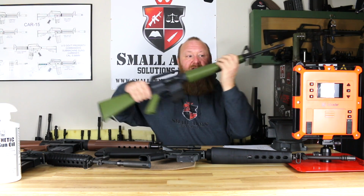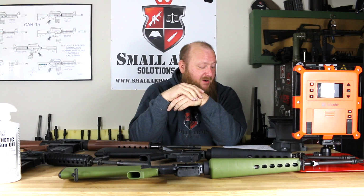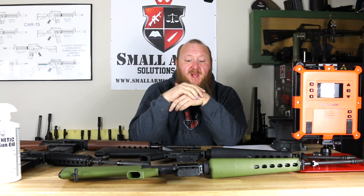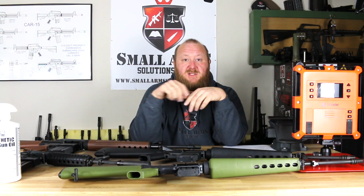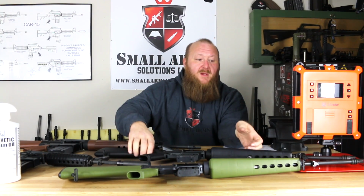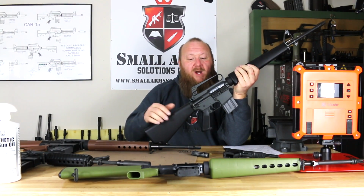So this is the BRN 601. Now, Brownells does also offer a blem on this one too, a blemished one for $1,099, and that may or may not be there. I don't know how long it's going to be there, but as of right now, it's still there. The next one is the XBRN 16E1.